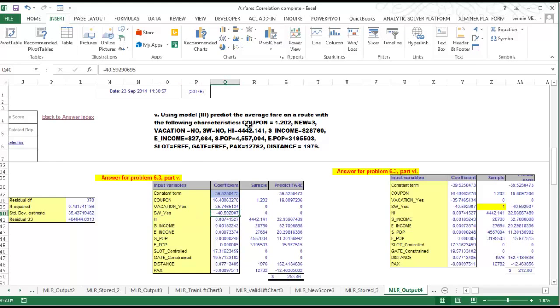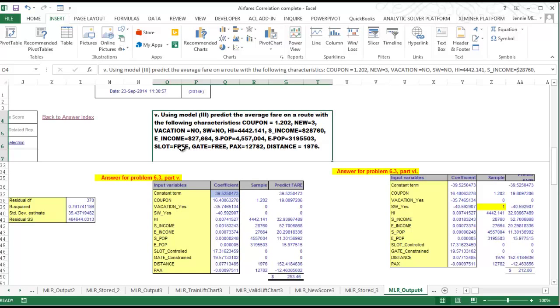When we did this model for number 5, it would tell us, for example, vacation is no. That means if we had a vacation that was no, then in our population we would put 0. If there was a yes, let's see, Southwest is no. I'm trying to find another yes. Here we can see that we have our slot free, gate free, and so on. You can see it down here.